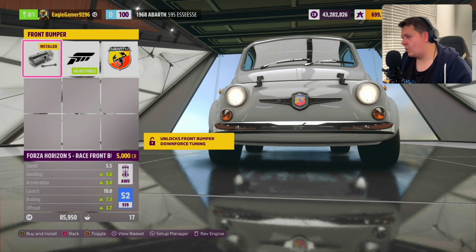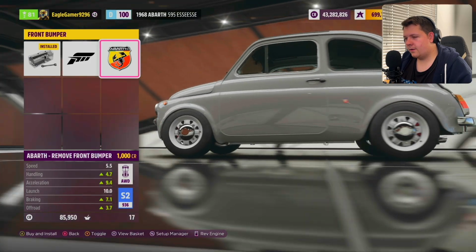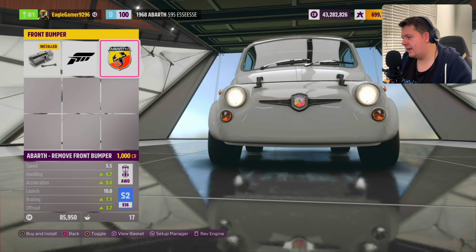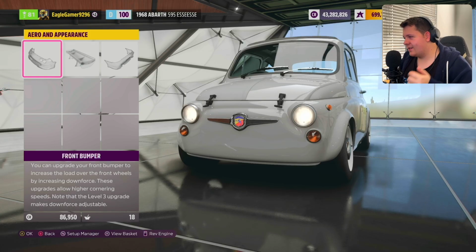It removes quite a bit. It actually removes a lot of detail for this car. Let's go for the front bumper to be removed. It actually looks a lot better without the bumper. I don't know, it looks like when someone had a mustache and they had to shave for the first time, it looks something like that. That's the best way I can really say it.